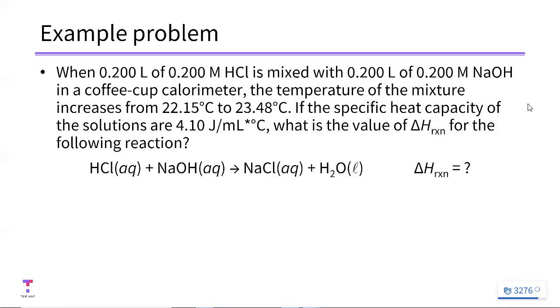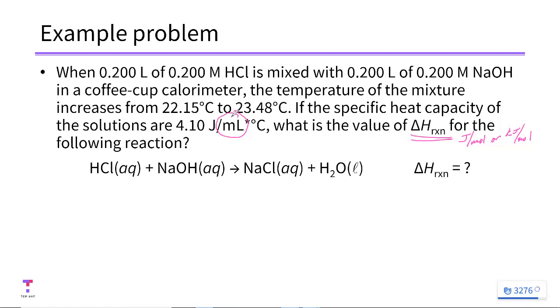So a couple of things have to jump up to us here. First of all, we're being asked for a delta H of reaction value, which means that we're going to need either joules per mole or kilojoules per mole, depending upon how big this heat conversion actually is. Second thing that we need to notice is that our unit here is in terms of milliliters, not grams. And that's because we are dealing with solutions which are way easier to measure the volume of than to take their mass.